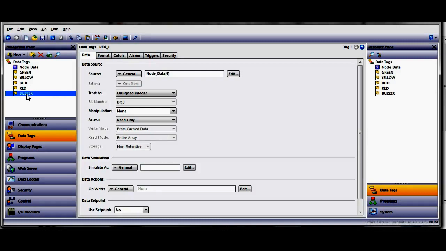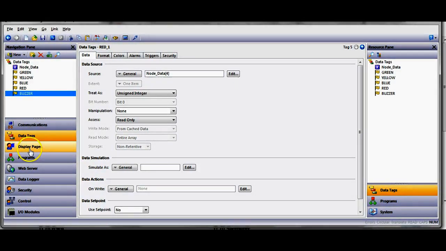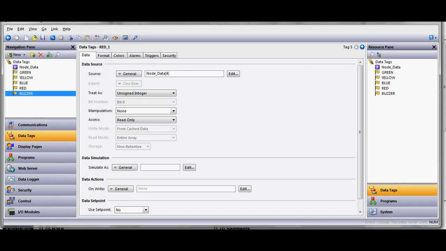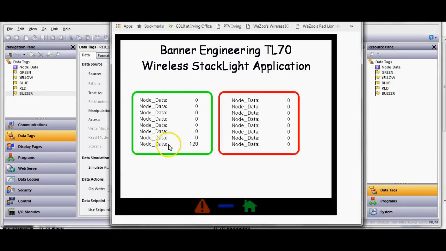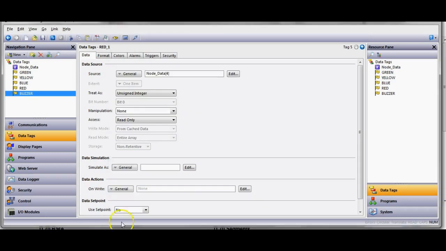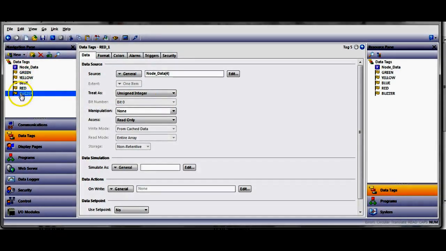All right. And then one more thing I want to show you here that might be interesting to notice is, go back to the web page, you can see element number 7 right here is the node status register. So I go back to here, and that one is not just a flag, it is actually an integer value. So I'm going to hit the pull down here and choose a numeric tag.